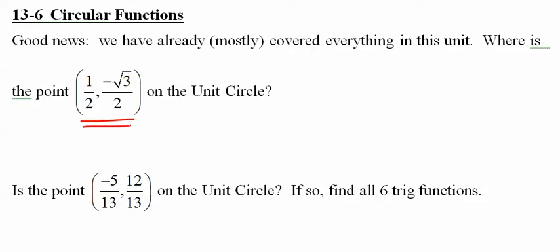Let's quickly review and just think, where is 1/2, negative root 3 over 2 on the unit circle? I don't have a unit circle handy, so it's over negative 1/2, up root 3 over 2. It's about there, which I believe is 120 degrees, which we can write as 2 pi over 3, and we would like to try whenever possible to write things in radians going forward, make our lives a lot easier.